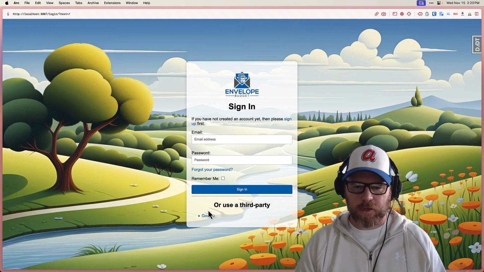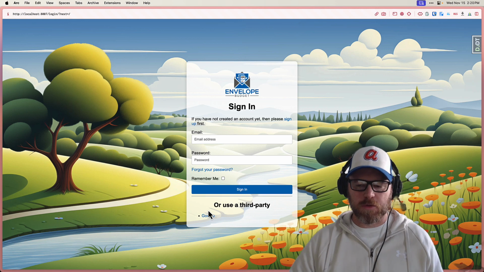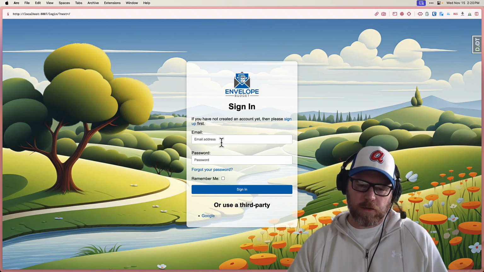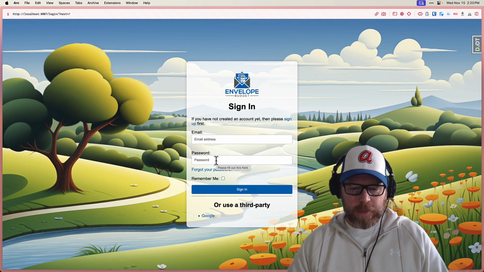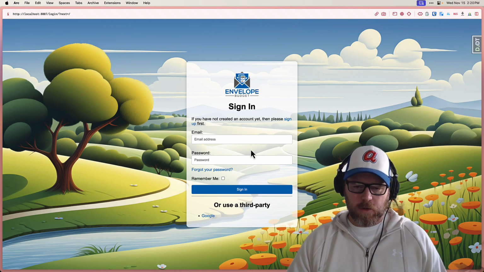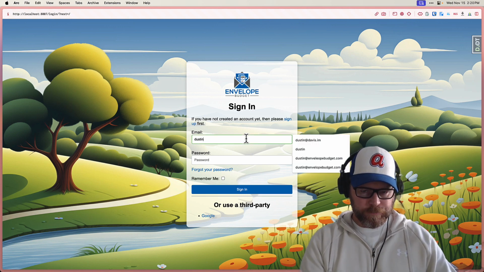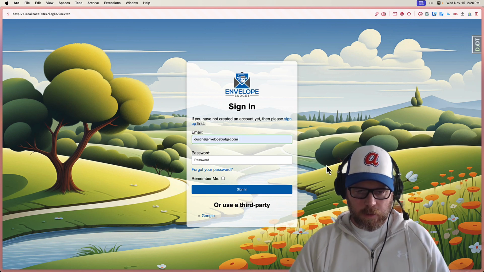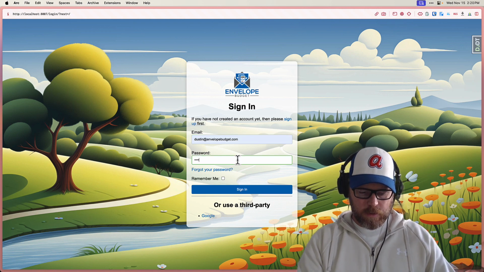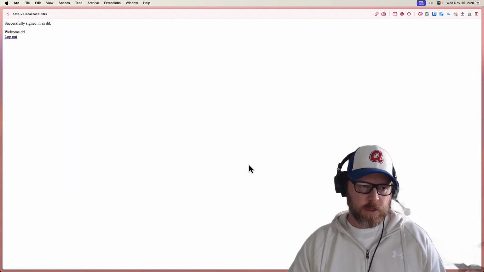I'll have to create settings so you can do that if you want to set up third-party hosting, but I assume that most people self-hosting would just go with the email address and password to keep it simple. So I'm just going to log in here. And that's all I have here.